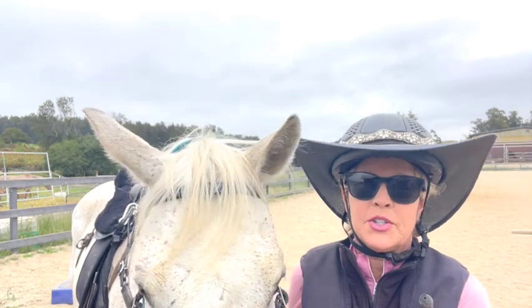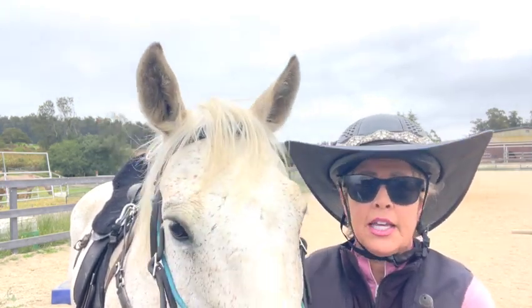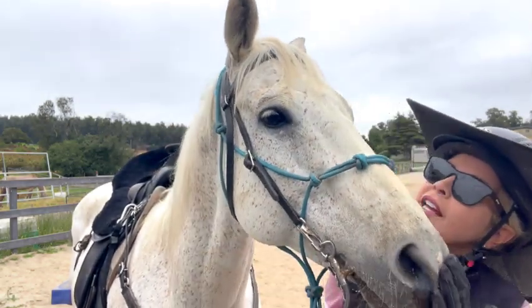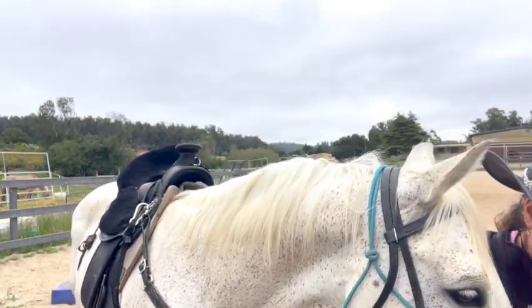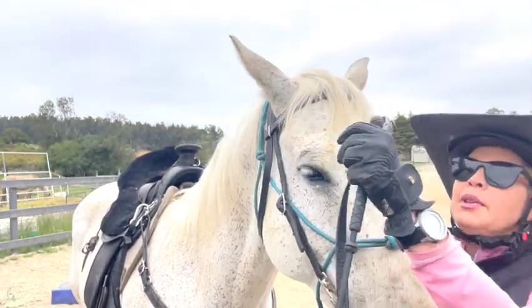Hi, Gatorso the Majestic Rider. I'm going to show you the sidle up with a horse that hasn't been doing it very long, because they can get confused and it might help you to see what I do. I like to put the reins over their head before I get there, so I can just get up on the mounting block.